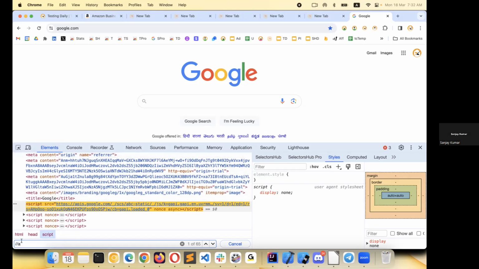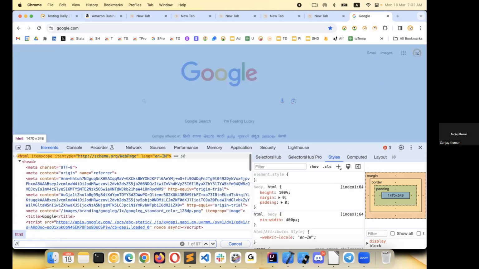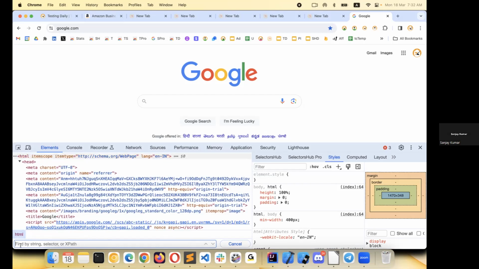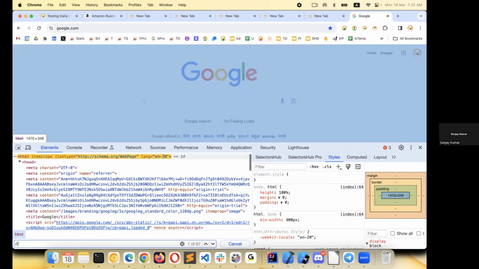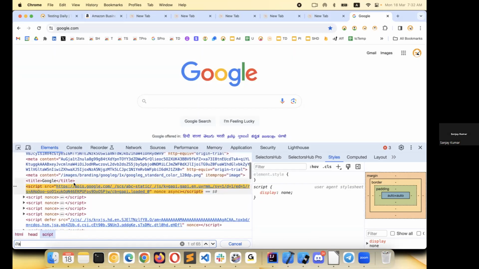The correct answer is that it shows the string match as well. If I delete this value from here, it is clearly written "selector or XPath". So the very first feature of this DevTools Ctrl+F is that it shows you results by string match. This is a string match. This is not an anchor tag. See, this is a script tag. This is not an a tag. Here it is matching because this is double forward slash a.